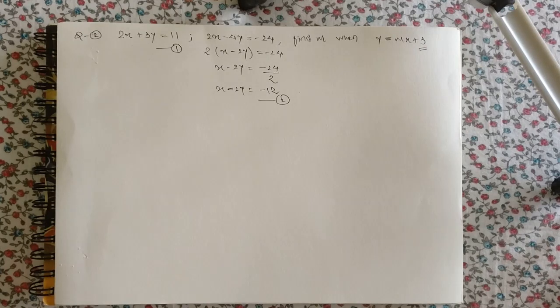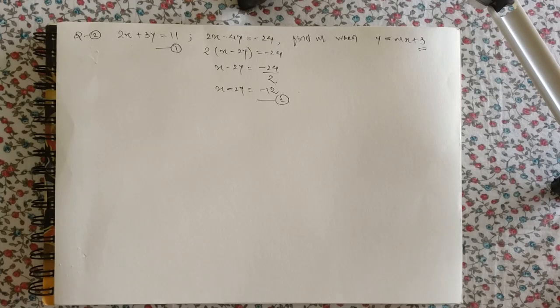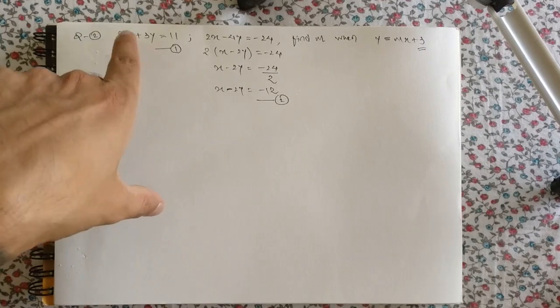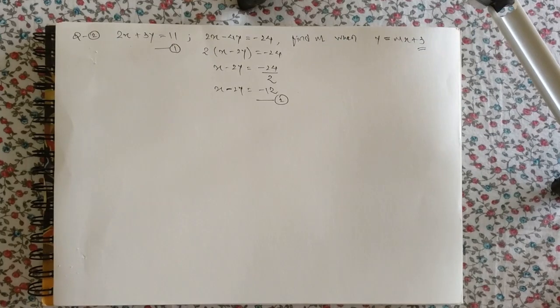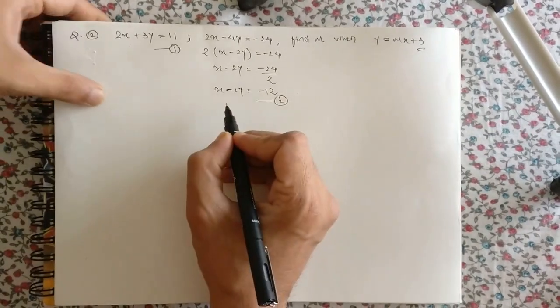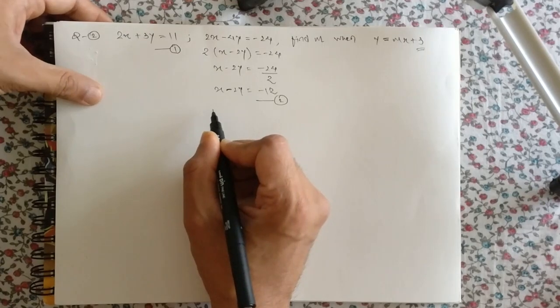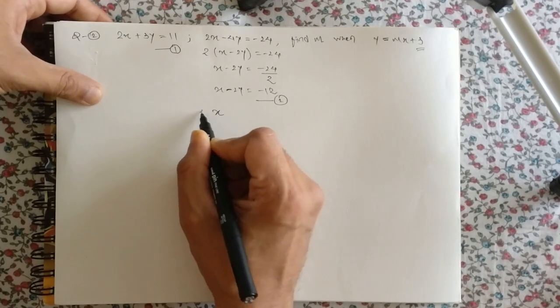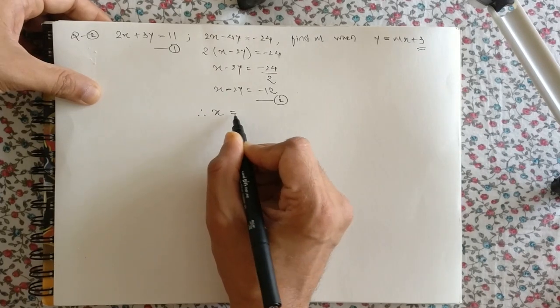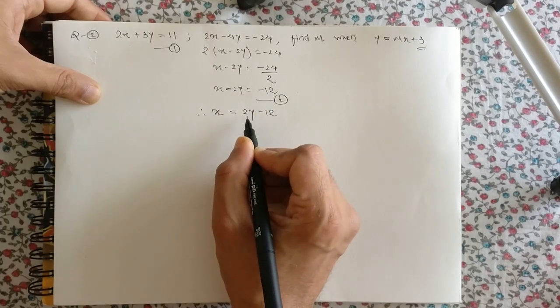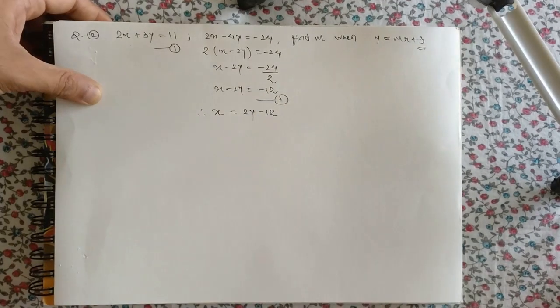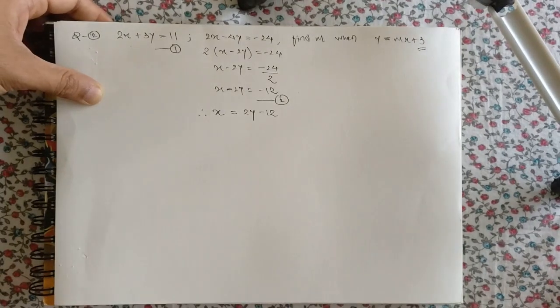Right? Okay. Now we have to apply the method of substitution. In this case, I'm not going to choose equation 1 because I see the coefficients are bigger here. Here the coefficients are smaller. So from equation 2, I'm going to simplify this and write it as x is equal to 2y minus 12. Minus 2y goes that side and becomes plus 2y minus 12. So that is the value of x which we have got from equation number 2.